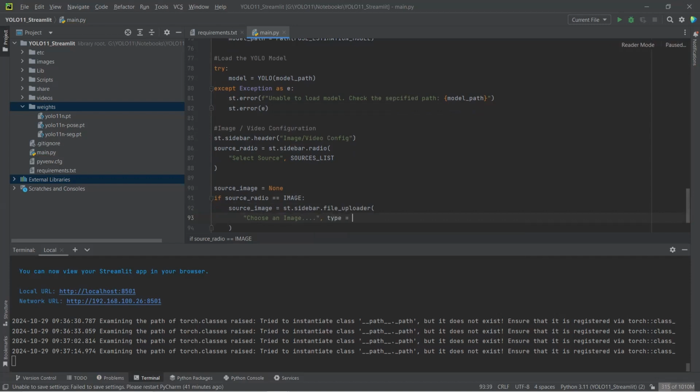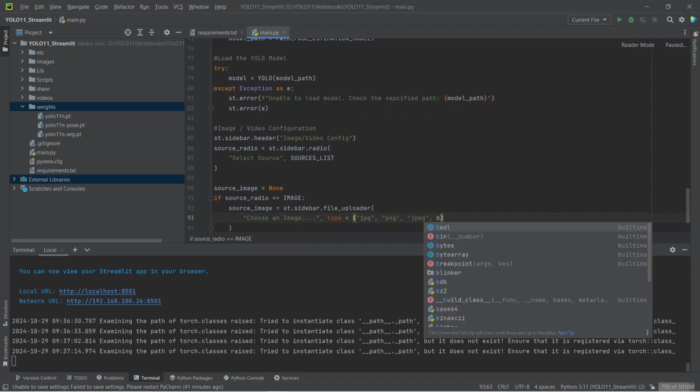And the Streamlit application will accept the image of type JPG, PNG, JPEG, BMP.